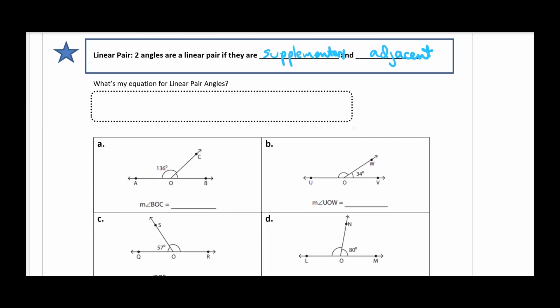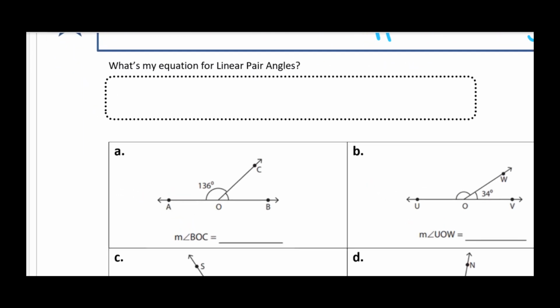And the general equation, kind of like the same one before, you're going to see this come up over and over again for a lot of things. We're just going to have angle 1 plus angle 2, whatever those 2 angles are, they're going to have a sum of 180 degrees, just like supplementary angles. Only these are a linear pair. So if they're in a line, they're going to be in a pair.